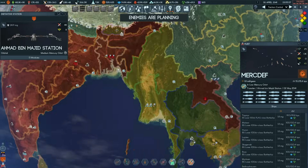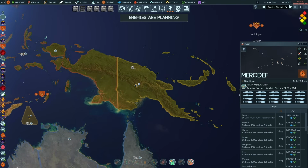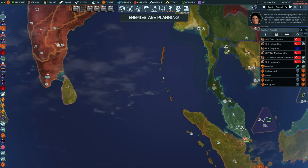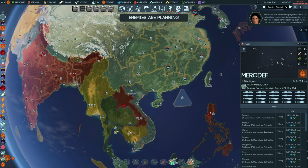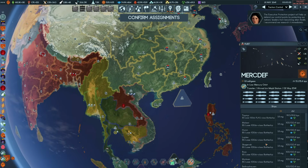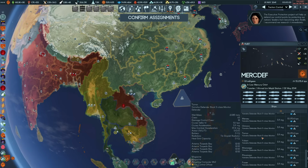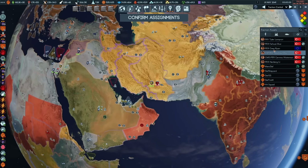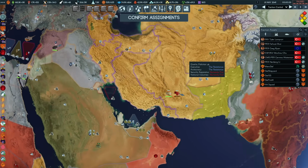I mean, rebuilding the shipyard's not the end of the world, but that is annoying. I could leave out some of the slower ships. I guess that's the one thing, is I could have dropped these laser battleships. We really wouldn't have enough to go and kill them, though, so probably not. I don't know. Anyway, regardless of the situation, we're going to go and put a cut in here.